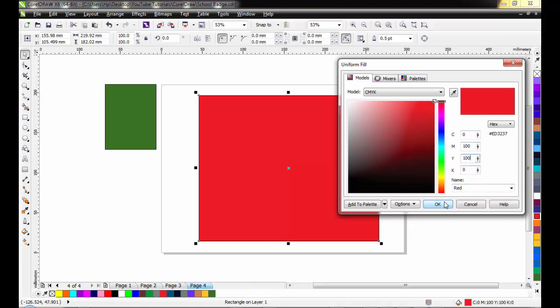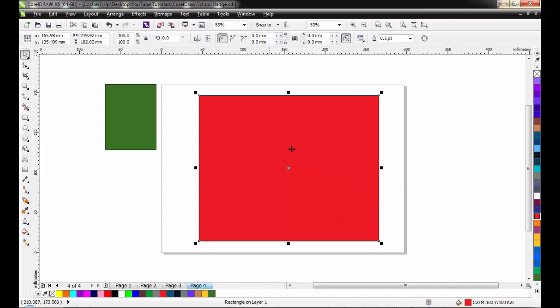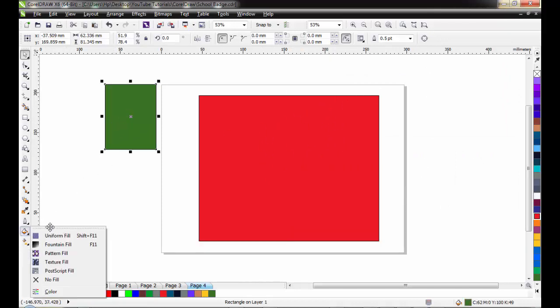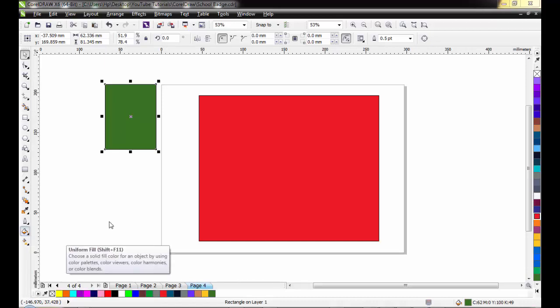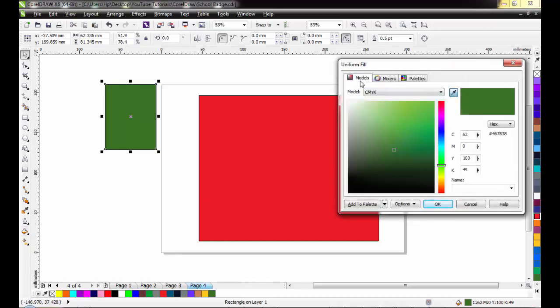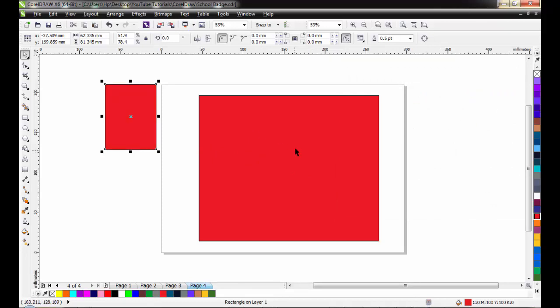So once you click OK, it uses that same color code. So even if I click on something else and go back to the fill tool, my color models, if I input the same color code I have here, for example 0, then 100, then 100, and then 0, once you click OK, it will give you the exact color of what you have here.